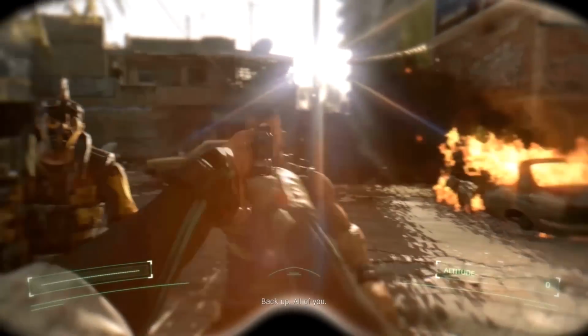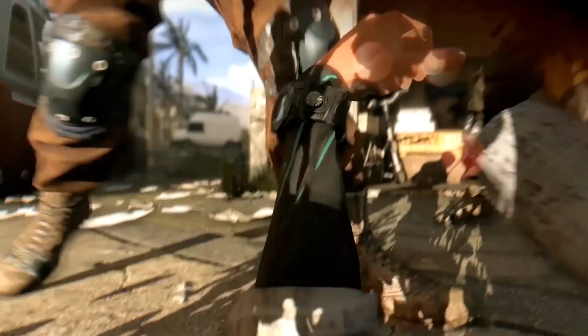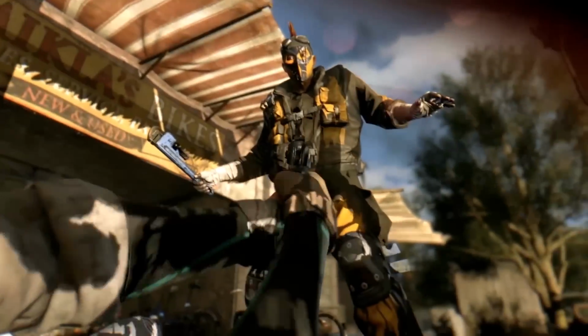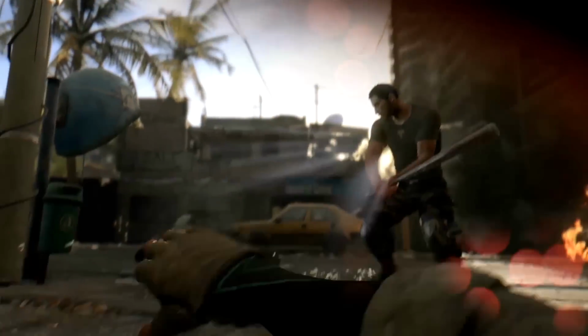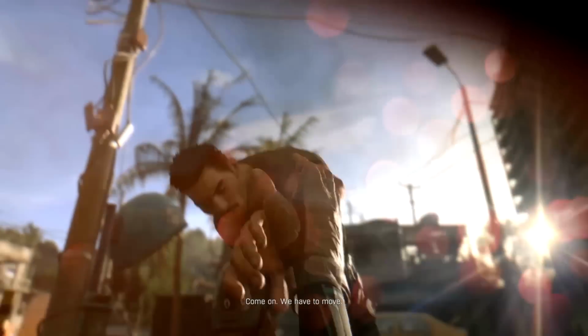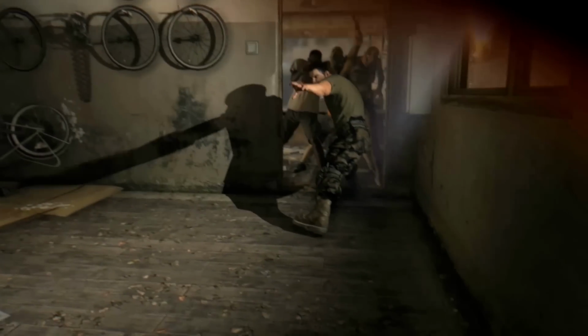I told you that wasn't a normal drop shoot. Break his legs, then take him to rides. Back up! All of you! Stop! Loud noises draw them. Fall back! Fall back! Come on! We have to move! Let's get him off the street! Get the door open!